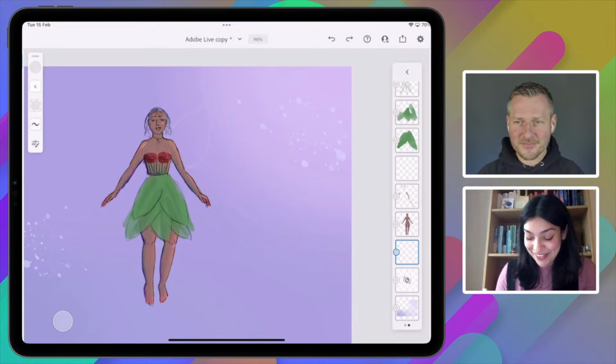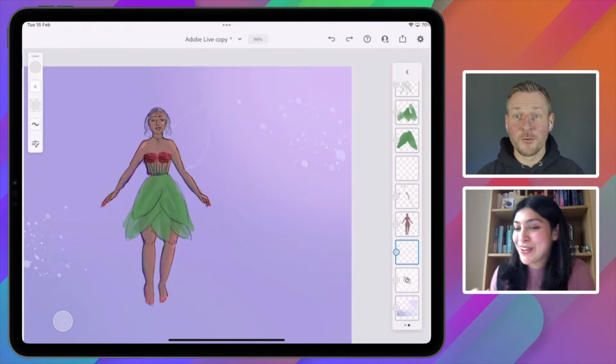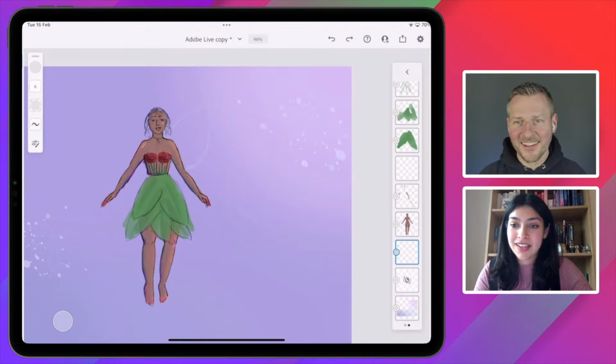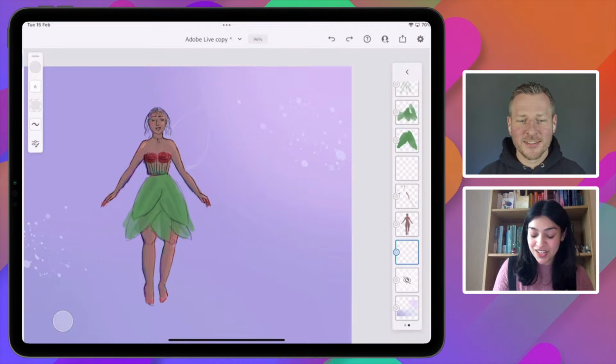But I do think my style changed when I moved from a Wacom tablet and Photoshop. It was quite heavily broken, actually, so I couldn't do too much on it. No, the first example of digital illustration I did, I was doing with the trackpad on a Mac. What? Yeah, so I think my style changed from that to the Wacom tablet to the iPad. Oh, wow, that's interesting. Okay. And it did change. And I think each time I got a little bit more refined.